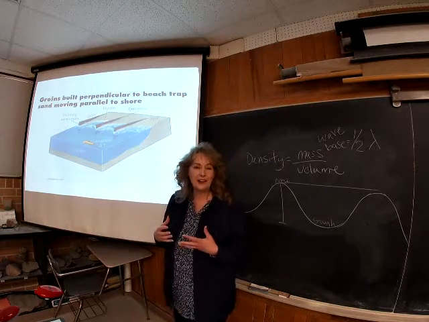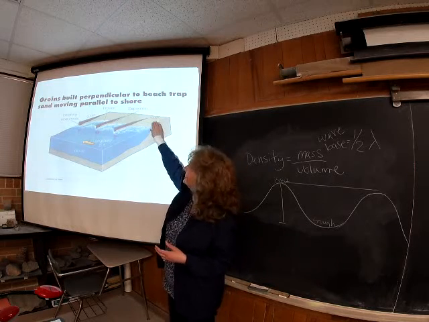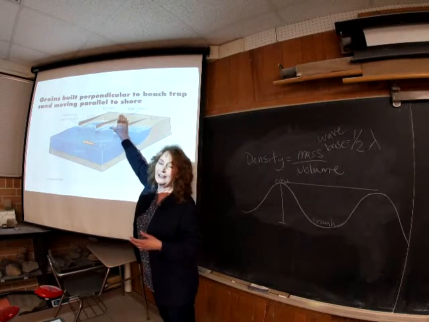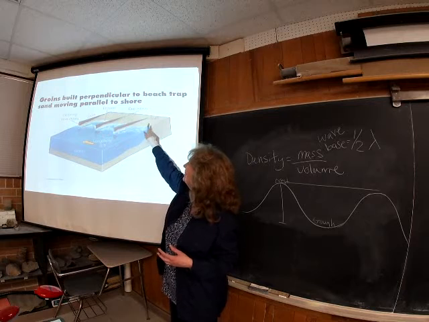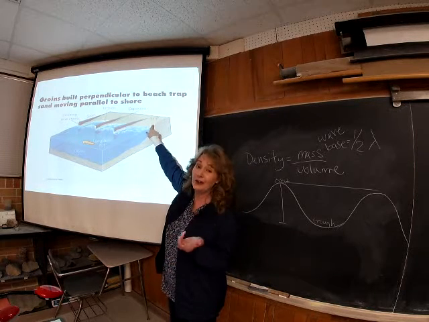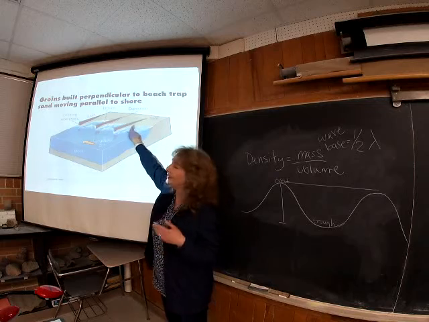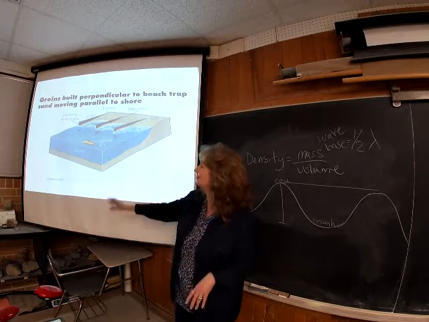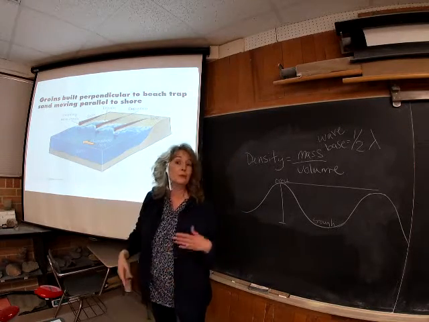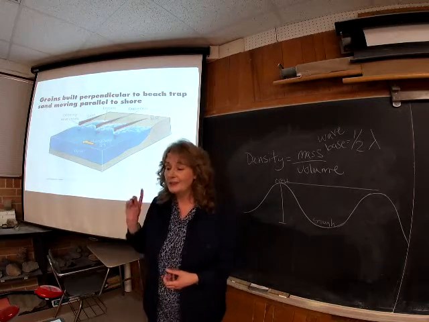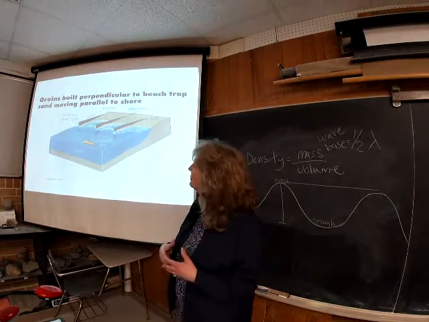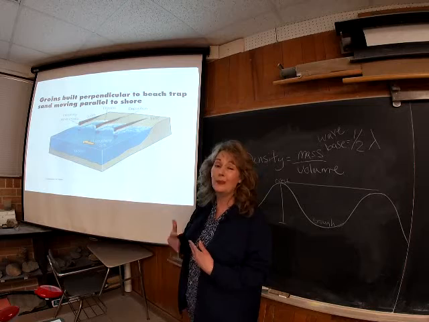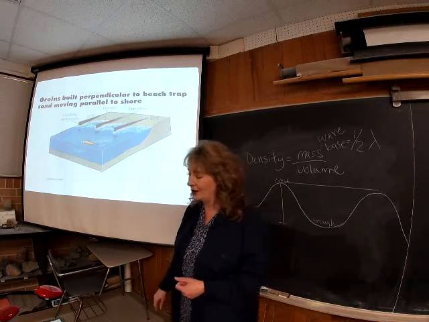So you end up with a funny-looking beach. In some places you have a narrower beach, in other places a little wider beach, and then it repeats itself. Depending on where you live, if your home's right there, you're not getting quite as much beach; if you're over here, you're getting a little more. But they're trying to stabilize the beach and trap whatever sand they can, because that longshore drift is going to move it on down the line and erode it. So the idea is building structures at right angles to the beach to trap that sand moving parallel to the shore, the longshore current.